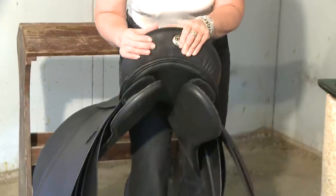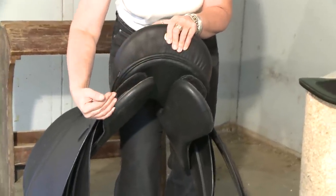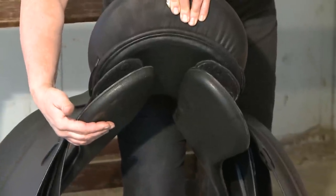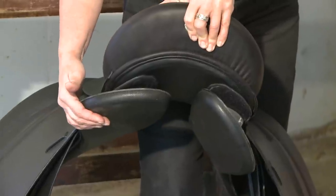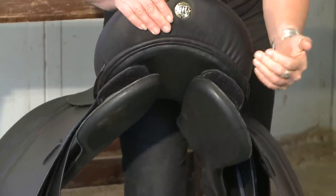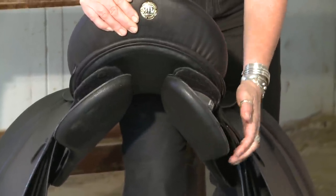In the rear, we again have an attaching disc on each side. There are a couple of unique properties about our saddle in the rear. If you look at the angle of the panel from spine to ribcage and put it onto a horse with a broader, flatter loin, the panel will automatically take on a flatter shape. Conversely, if the horse has a very steep spine to ribcage, the panel will simply stay in this shape as it's on the horse.